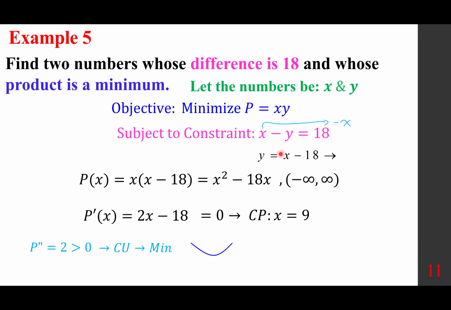So if x is 9, put it in here, x minus what number is 18? X minus negative 9. So y becomes negative 9. So plug it into this. And y becomes negative 9. Their product is minus 81. Remember, when you answer a question like that, you say the two numbers, one of them is 9, one of them is negative 9. That's why if you put y minus x here, it's the other way around, okay? Y would be 9, x would be negative 9. And it doesn't make any difference. You just want two numbers.